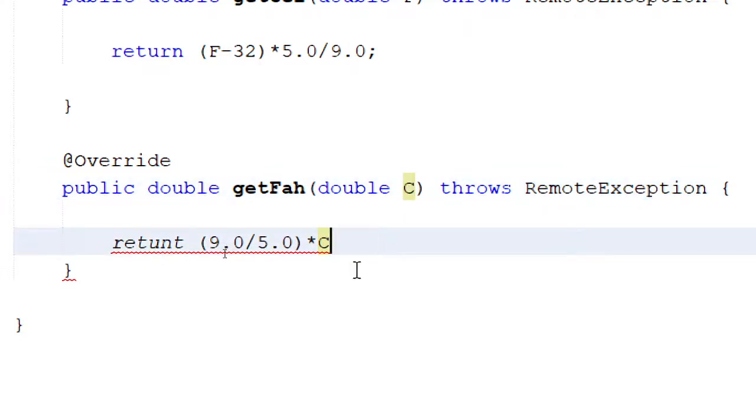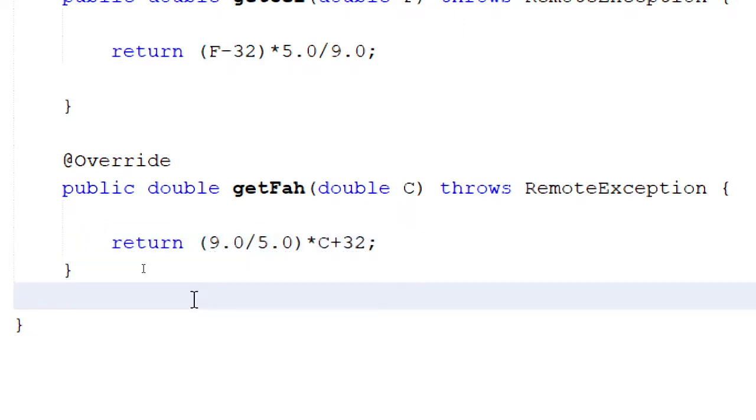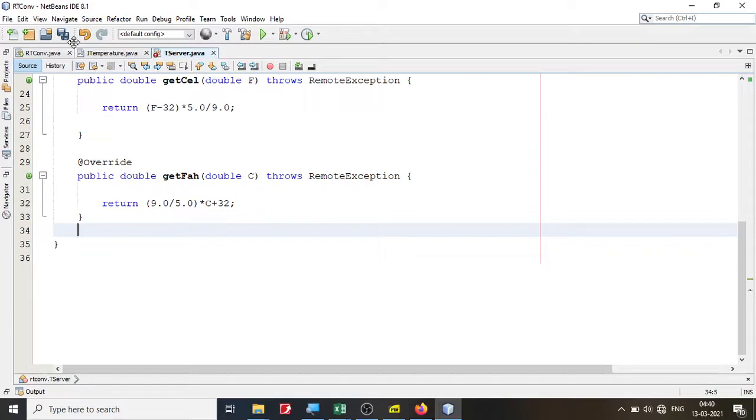If you declared something else, you have to use that. Plus 32. So that's it. Return is this spelling. Okay, so you have these two things being done.